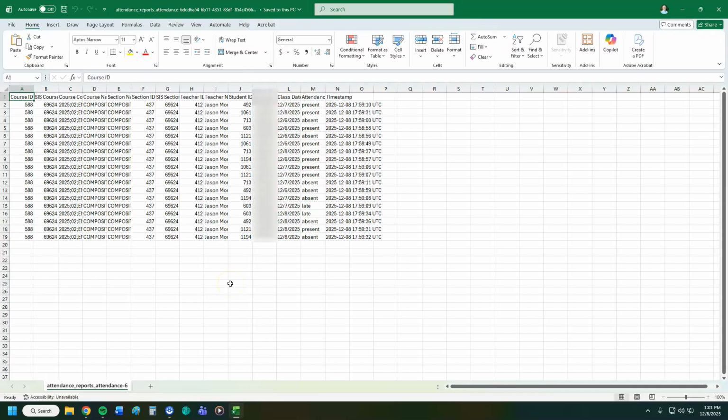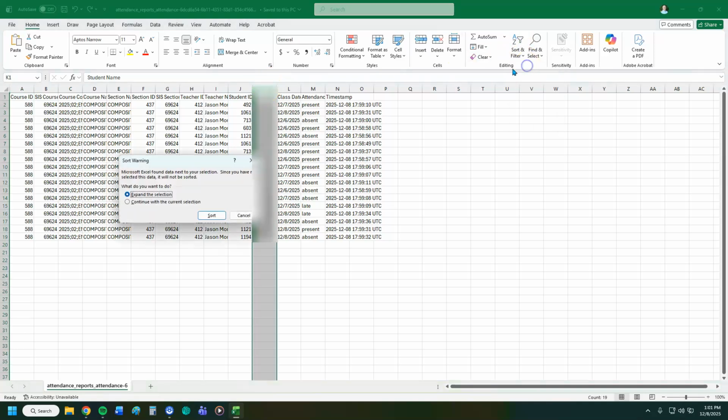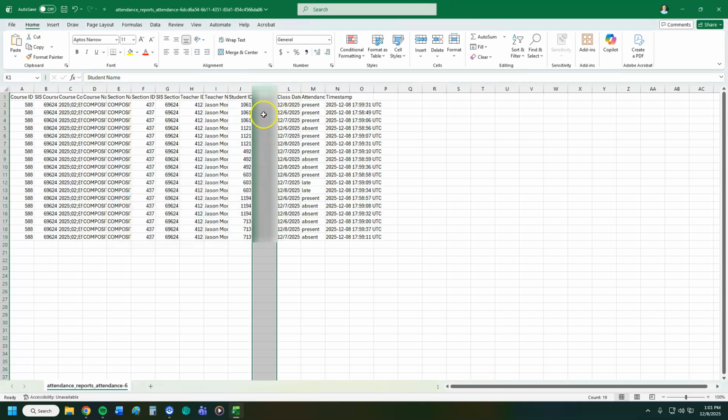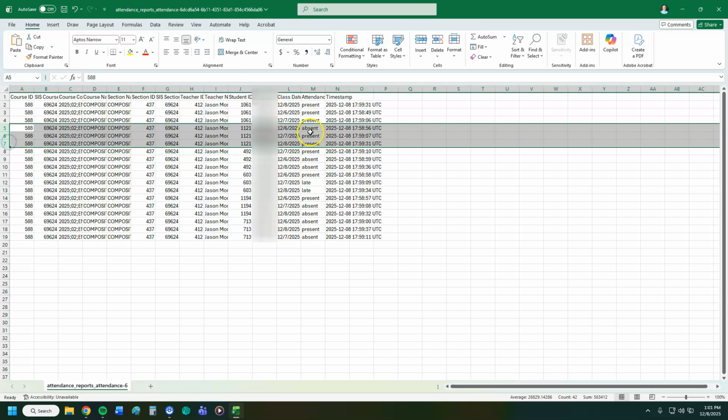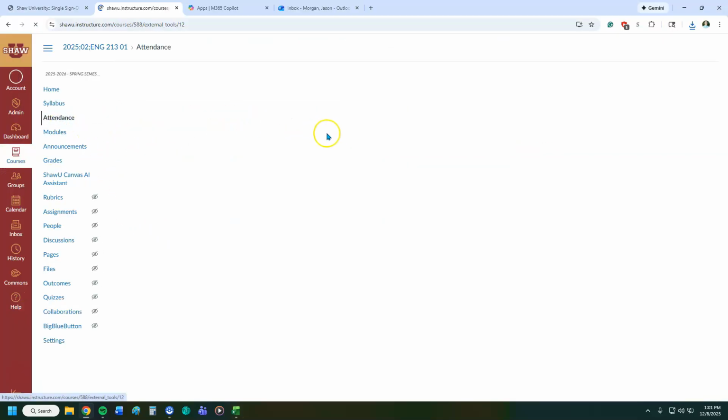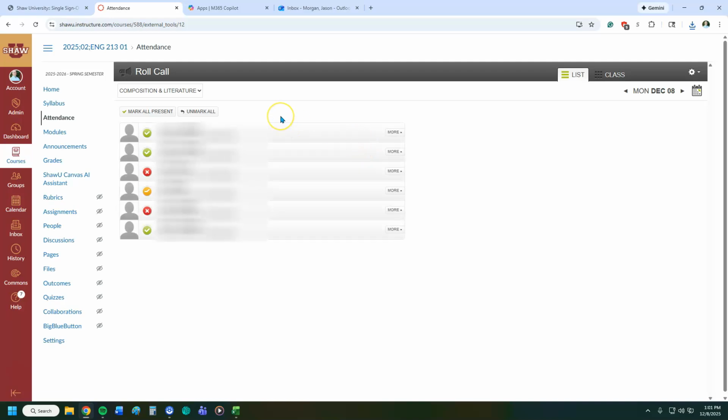Okay. I was hoping it was going to let me pick a particular student. So let's say these are the students right here. Again, it's blurred. I can sort by this. And like this student, I could say, well, they were present the whole time. But this next student, they had one absent? That seems a little laborious to me. And unless you're really an Excel spreadsheet wizard, I'm sure there may be some way to do it, but it doesn't really show you that. And there's another thing we can do with attendance that I learned about.